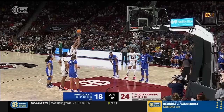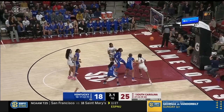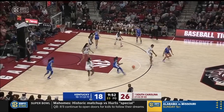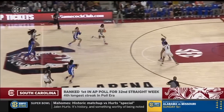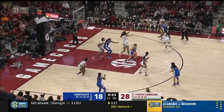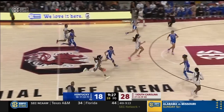What I see from South Carolina is that each player knows their role and plays to their strengths. Raven Johnson knows that she's to pick up the speed and push in transition. Ashlyn Watkins knows she's going to go rebound and get it done in the paint. Anaya Russell with the heave. You don't rest on your laurels when you win a national championship. You got to figure out how to be better, and that's what Dawn Staley has done. Bree Hall over to Watkins. Great court awareness by all of South Carolina. What makes South Carolina so good defensively too is the length is able to defend all over the floor.